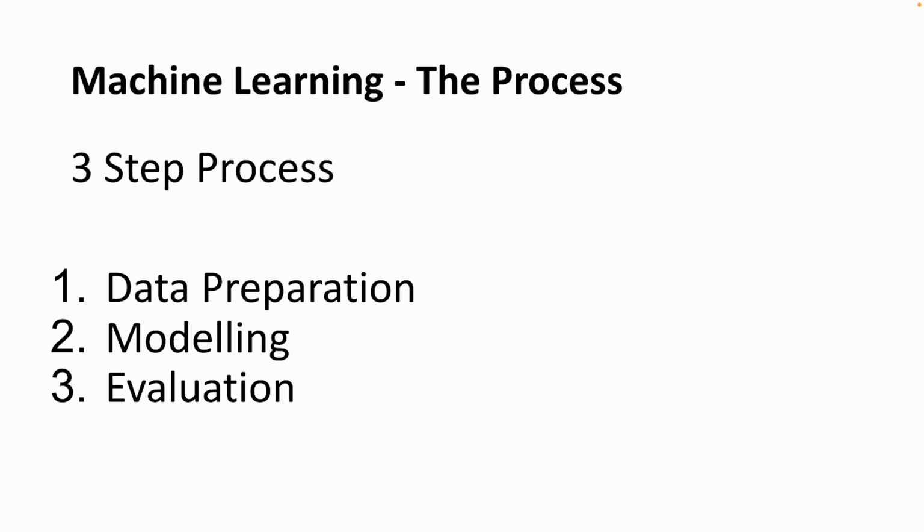So those three steps are, the first step is data preparation. Before writing any code, before doing anything about the machine learning algorithms, we do something which is called data preparation. Then we will do modeling, which is using some machine learning algorithm and training it on the data, and then evaluation. In the evaluation phase, we will see how effective our model is and how good it is at producing results. Let's look into each step one by one.